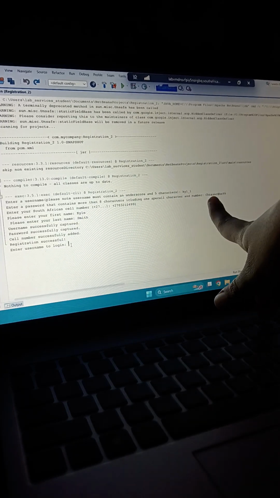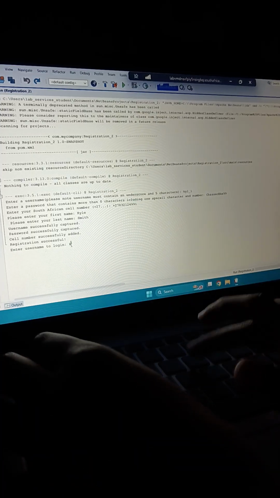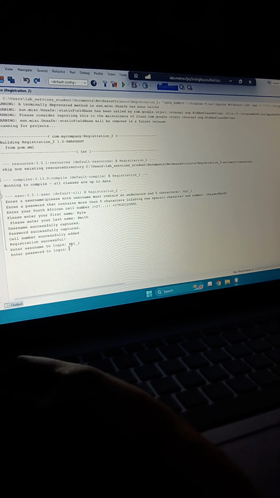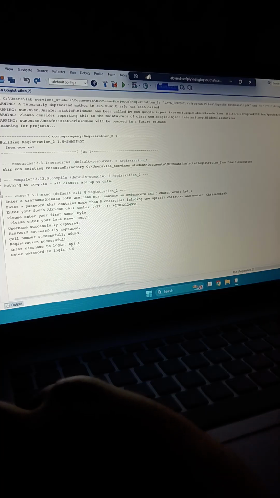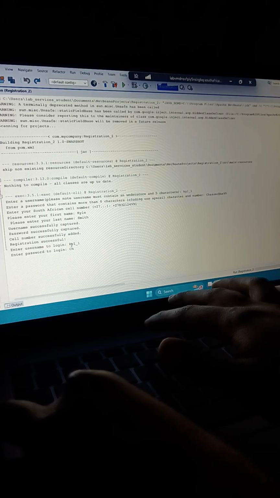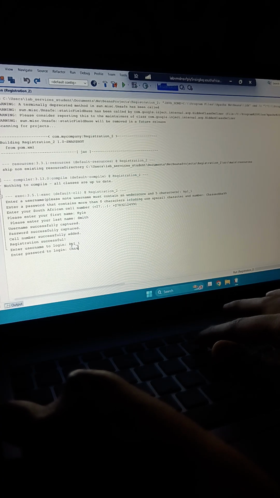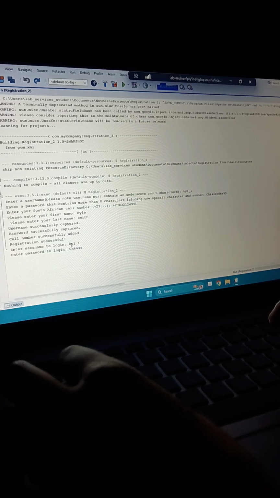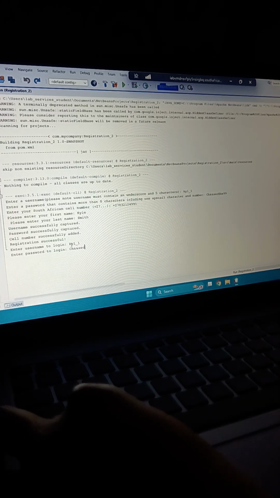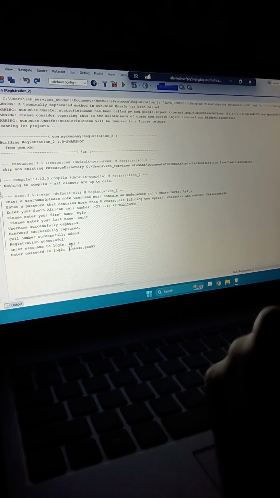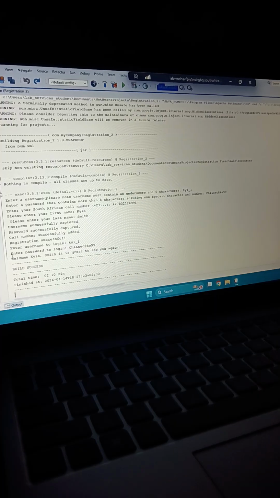username and password that we have added. So we're going to say Kyle underscore 1, enter password. We're going to say G. And as you can see, it was successful.